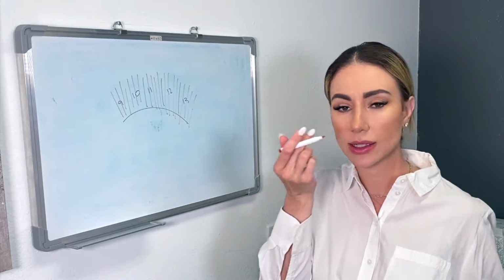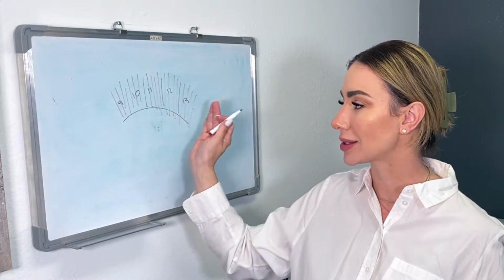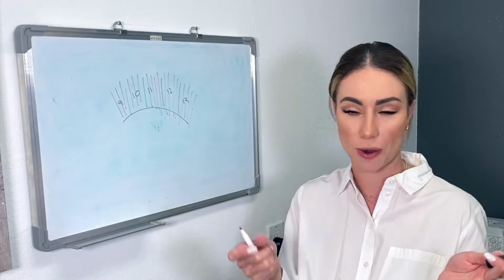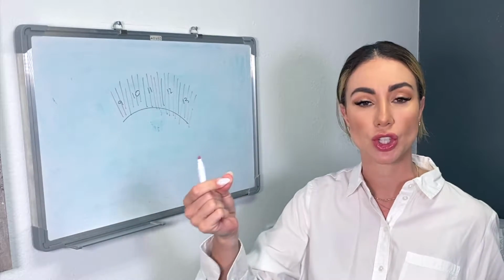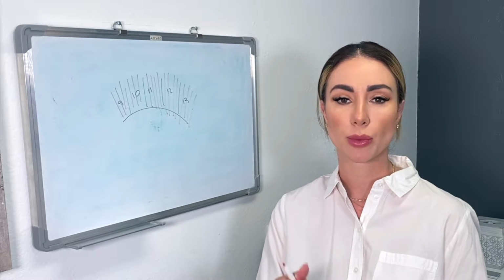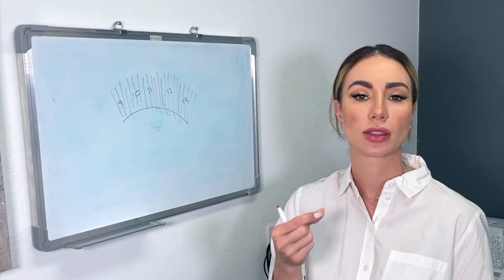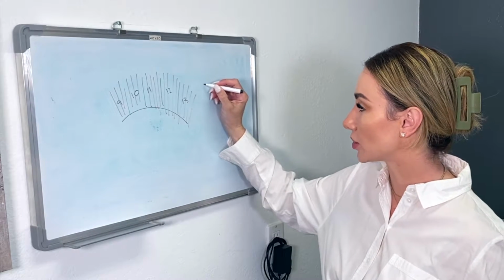If clients have bigger eyes, then you'll probably visually see that you want to put more spikes in there. But you really want to space them out about 3 millimeters apart, okay? For it to be visible, not too close and not too far. So that will be our first layer, and each red line you see, this is where we're putting those bunches of the eyelashes together. And by bunch, I mean maybe 3 or 4 of the 0.05 thickness eyelashes. So they're basically gonna look like a classic eyelash, but bunched together. They're actually thin volume eyelashes, not fanned out. So that will be the first layer, okay? So the top layer.